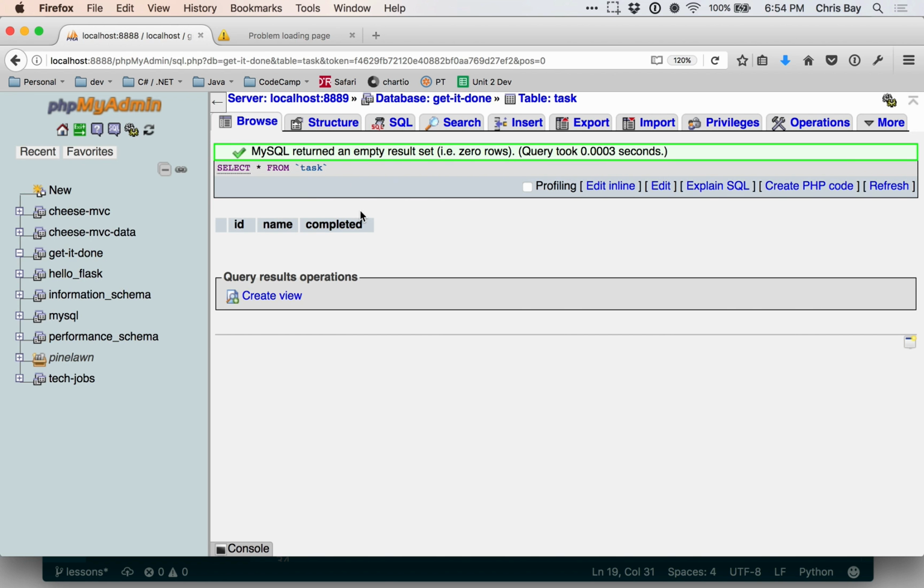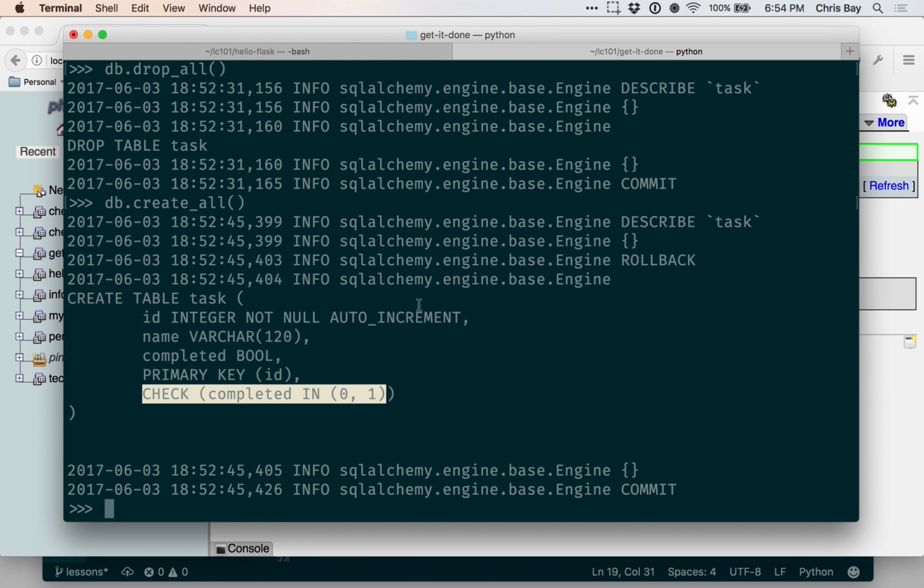But for now, while we're just playing around in our local applications, destroying data and recreating it is not such a big deal, and we want to focus on some other concepts. Okay, so now my tables are updated, so let me go ahead and exit out of the Python shell.